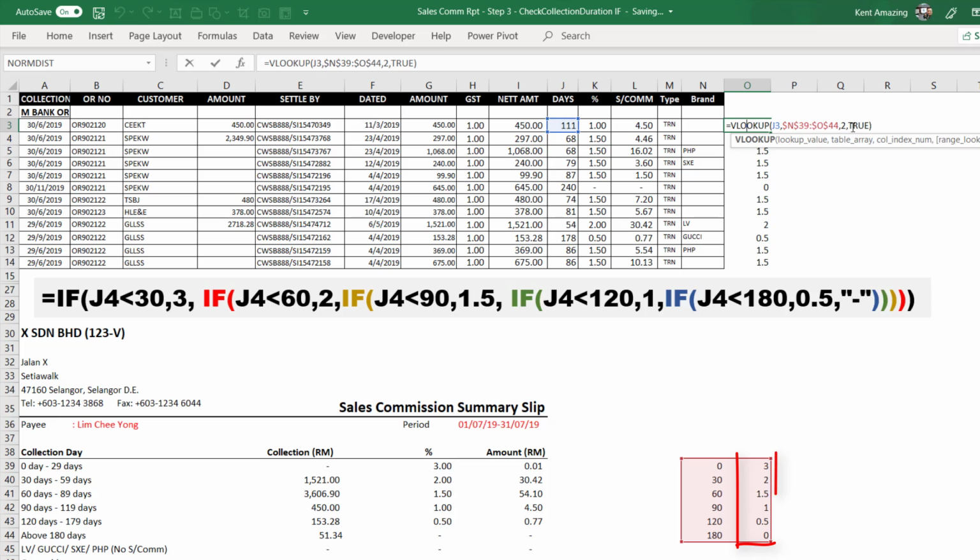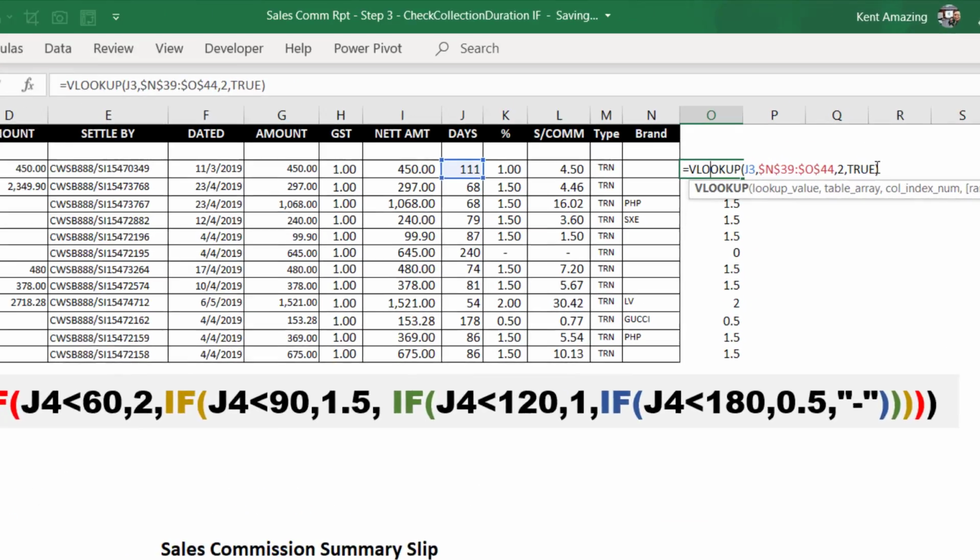This is why there is a second column right here. The 2 here represents the second column. As for TRUE, it means that it's an approximate match, to find an approximate match in the first column. So zero means 0 to 29 if you use the TRUE type of VLOOKUP.